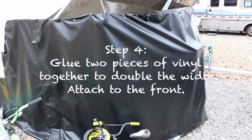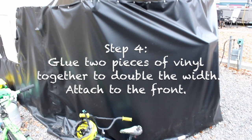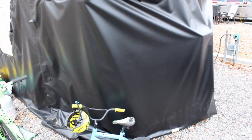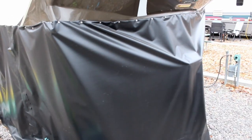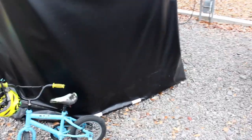For the fifth wheel overhang, we had to double up our fabric width. The fabric I ordered wasn't long enough to stretch from the fifth wheel overhang all the way to the ground. So we used some vinyl cement, glued two pieces together, which allowed us to have enough room to snap it up on the fifth wheel overhang, drape it down, and tuck it under.